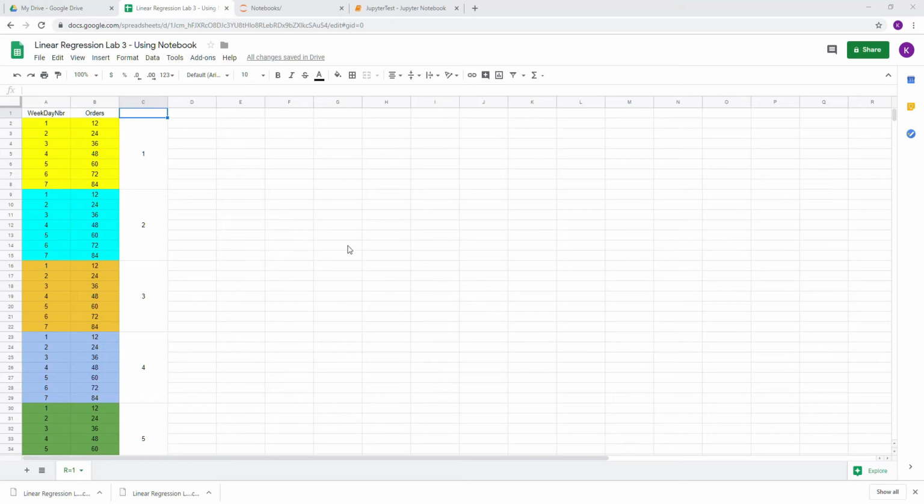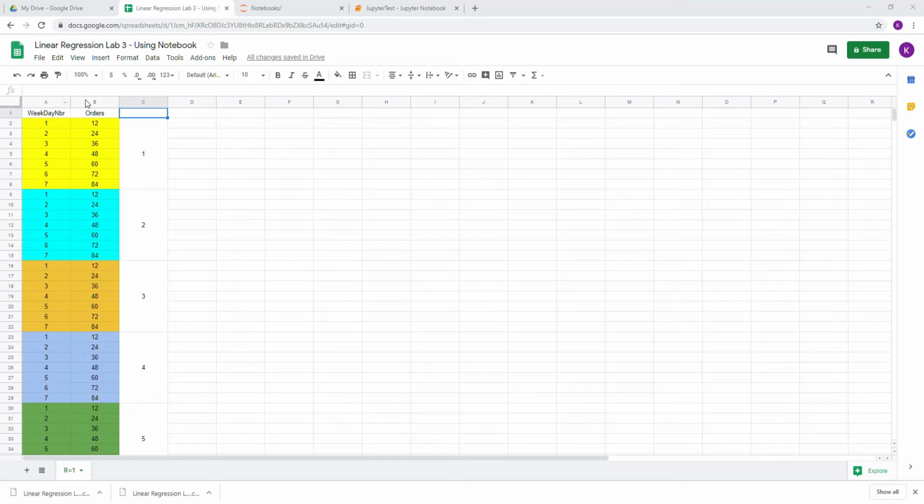So in this example, I just wanted to show you a data set which we will be using to create a model using the linear regression method and also predict some values. Okay, so let's go ahead and see what we have in this data set.